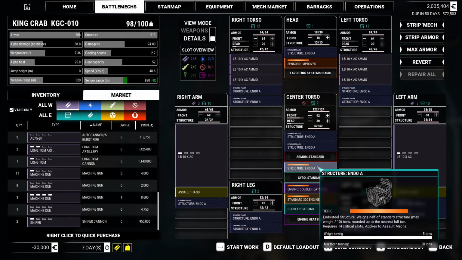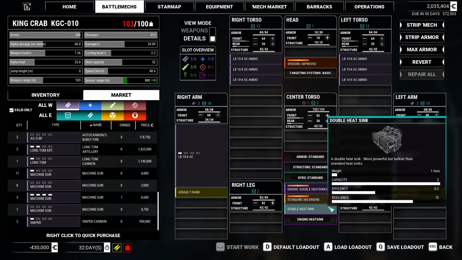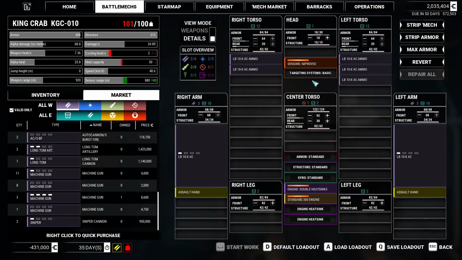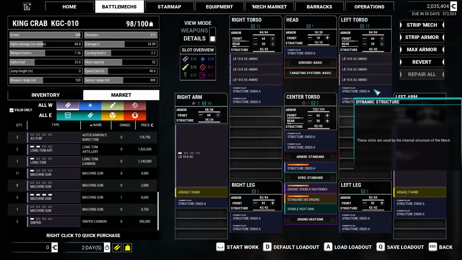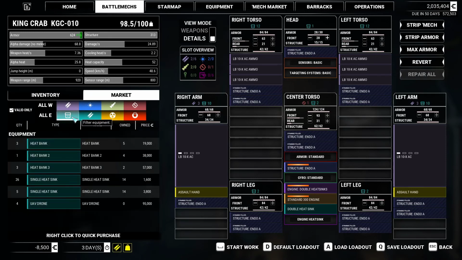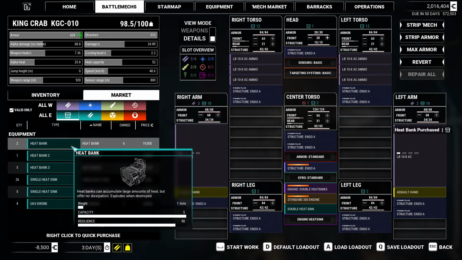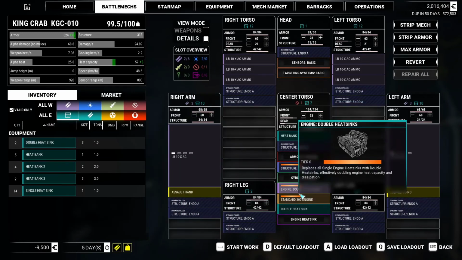How much is that saving us? 5 tons, is that it? That is it. That's a lot to take that out, so we're going to revert that. And if we max the armor, it's only half a ton. So, 1.5 tons to play with. Oh, I purchased that by mistake. Whoopsie. Never mind.